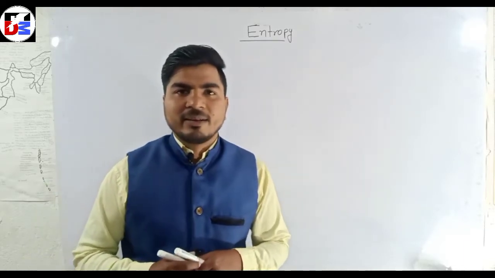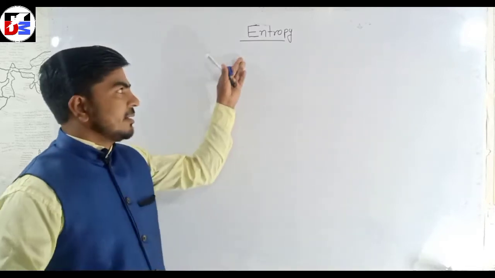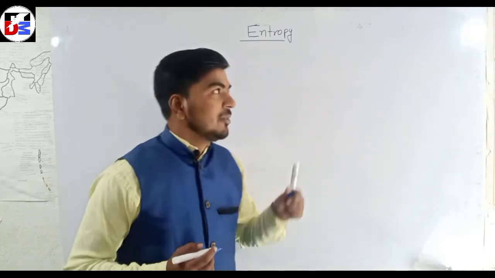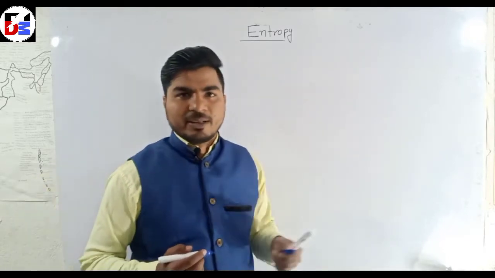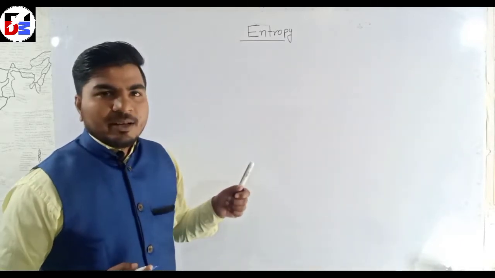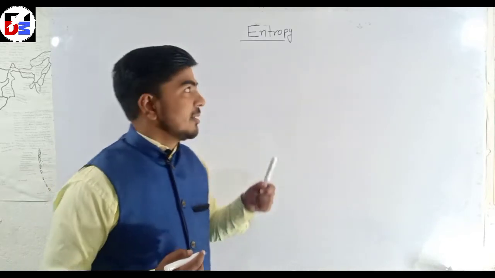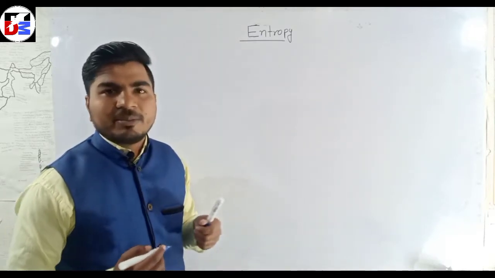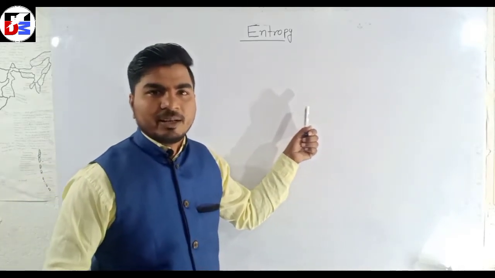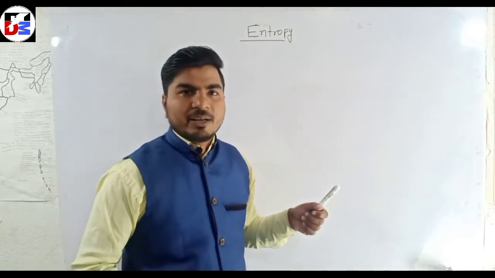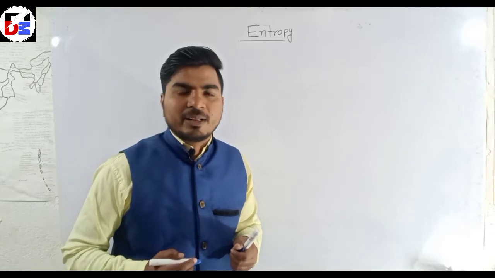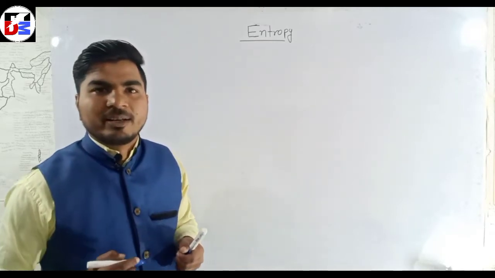In the last lecture we discussed entropy: what is entropy and how it is useful in thermodynamics. First of all, we discussed the Kelvin-Planck statement, because entropy comes from the second law of thermodynamics. We discussed the Kelvin-Planck statement and the Clausius statement, and then a reversible cycle and a reversible cycle based engine, that is the Carnot engine.